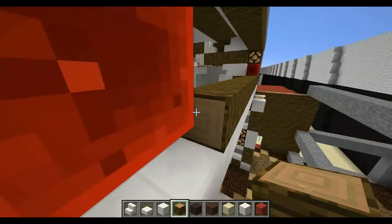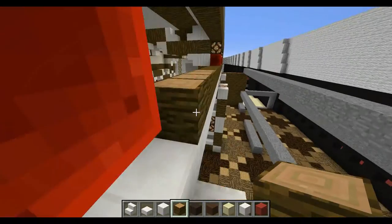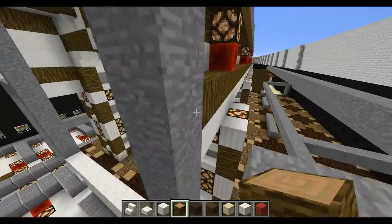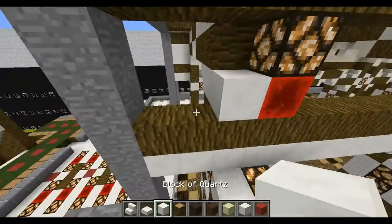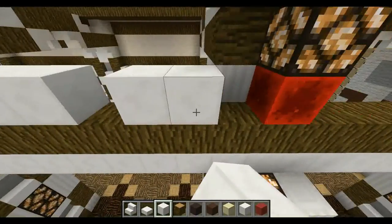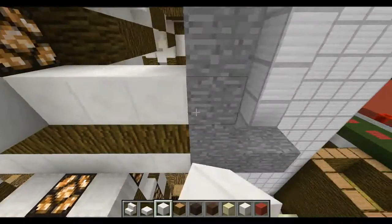Oh no. Oh no! We're having all kinds of problems here, people. Don't worry. We got this under control. We are a citizen of Minecraft. We know what we're doing. Okay, maybe we don't, but you know what? We could know what we were doing if we were focused like we should be. Alright. Okay.